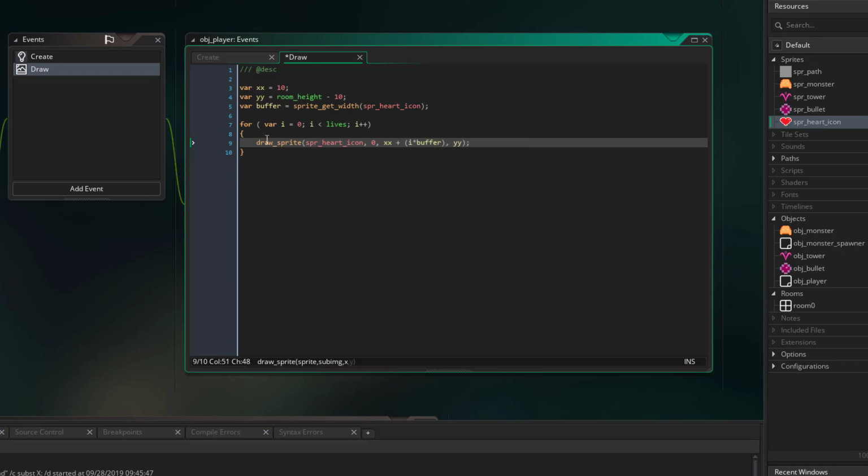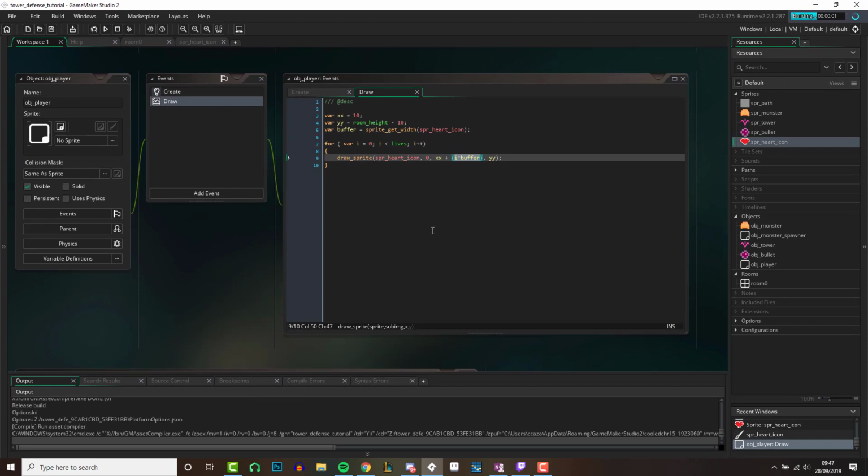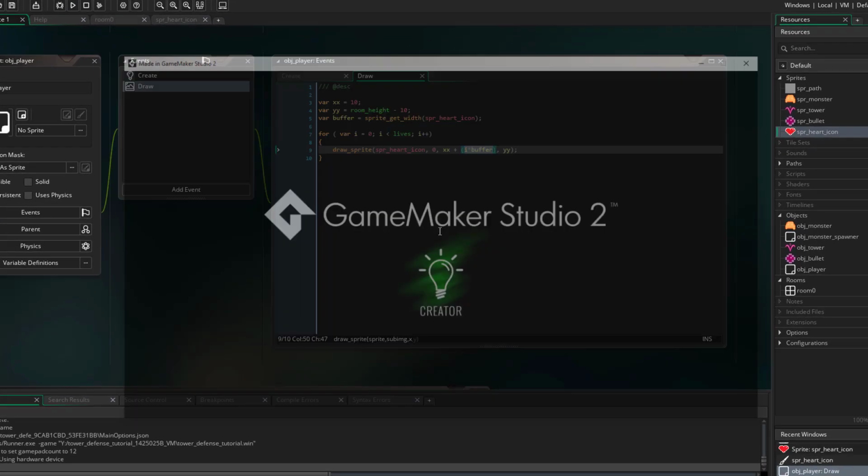This means that whenever we're drawing the first one, it's not going to add anything because I is 0, but the next time you run it, I is going to be 1, so you're going to add 1 times the sprite width, and when it's 2, it'll be 2 times the sprite width. So each time you draw a heart, it's going to be further and further to the right. So if we run that, you'll see that they'll all be right beside each other.